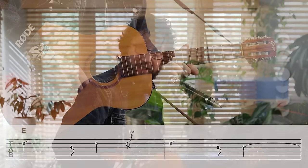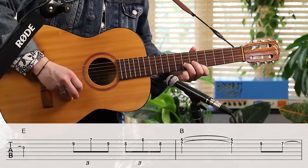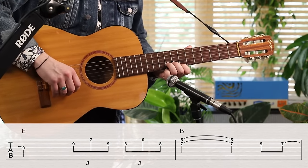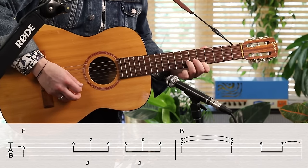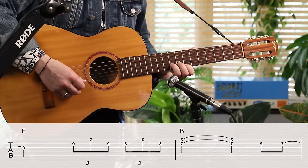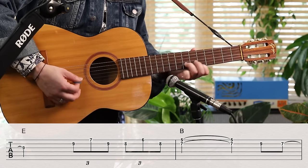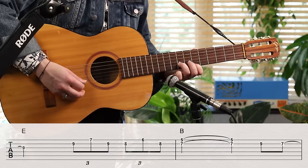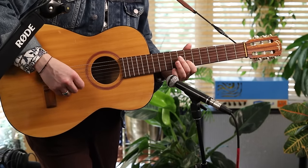That's our first phrase. And then the next little adornment we get, that is harmonizing the scale in thirds. That's the G sharp. So pretty thing to do, kind of like sixes, but a little bit different. You can see that, he's listening for that vocal melody.